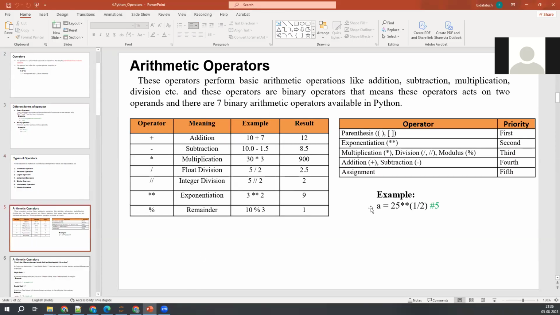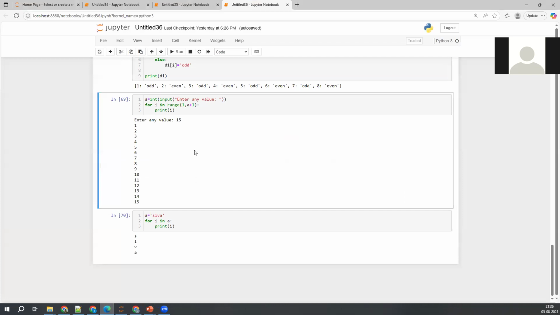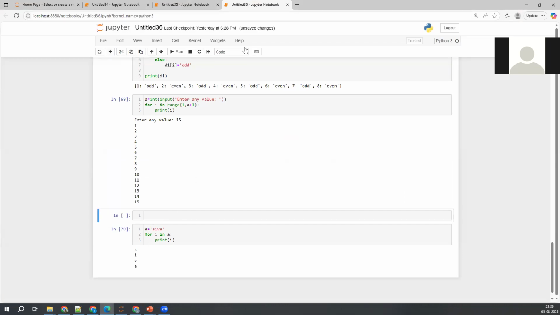Okay. So the first operators are arithmetic operators. The operators which we use for arithmetic operations are called arithmetic operators. So arithmetic operators are plus, minus, multiplication, division. This is also a division, but I'll tell you the difference. This is exponential, and this is the remainder. Okay. So this is also a bit important. We'll try to understand the interview questions related to these symbols as well. For that, I'm trying to explain all these things. I don't need to explain this one programmatically here. You guys know it very well.